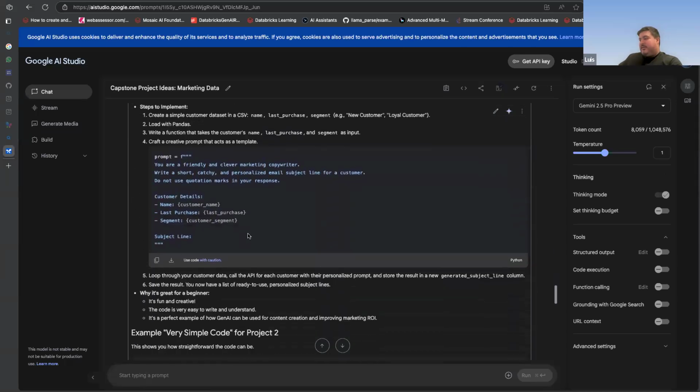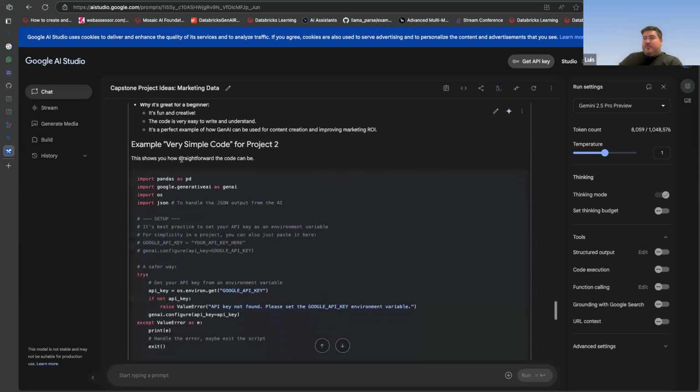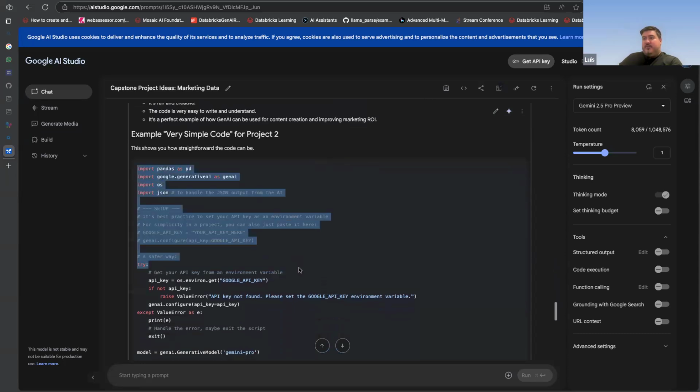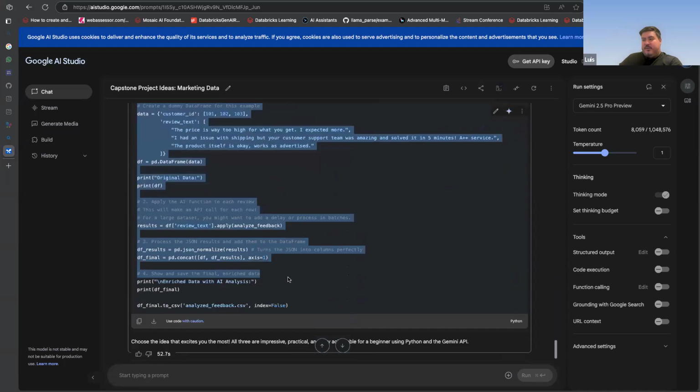The whole point of the capstone project is not to make something fancy, not to have something huge, but how can you solve something that's really important to you and you feel like you're actually using AI to do this, right? And that's really the whole point of the capstone project, for you to think and evaluate this. So again, what's really cool about this as well is it gives you the code right away here that you can play around with.